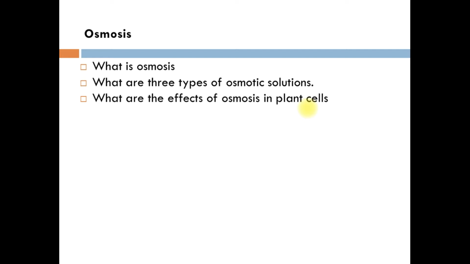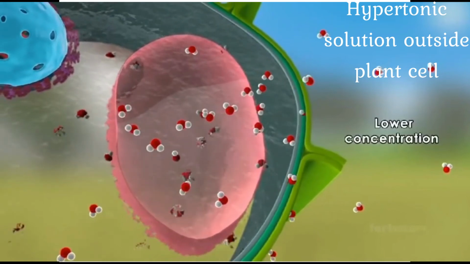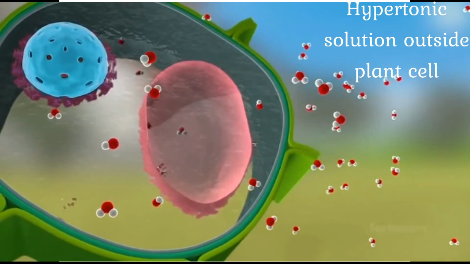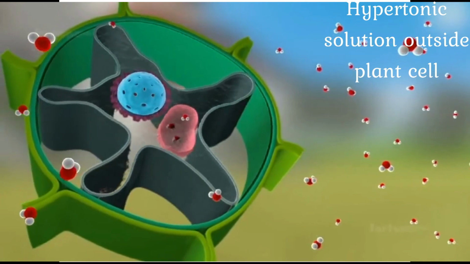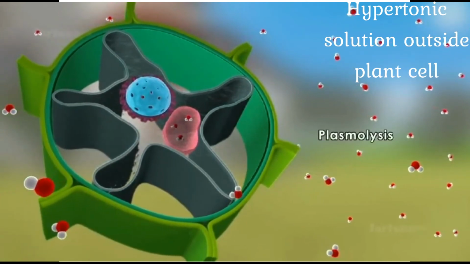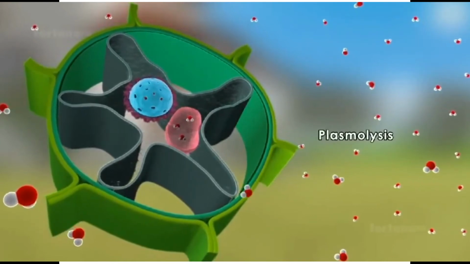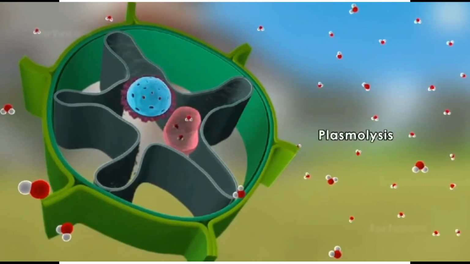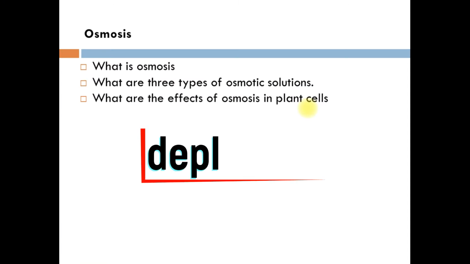When a plant cell is placed in a hypertonic solution, the water from the inside of the cell cytoplasm diffuses out and the plant cell is said to have become flaccid. If the plant cell is observed under a microscope, it will be noticed that the cytoplasm has shrunk and pulled away from the cell wall. This phenomenon is called plasmolysis. The process is reversed as soon as the cells are transferred into a hypotonic solution, a process known as deplasmolysis.